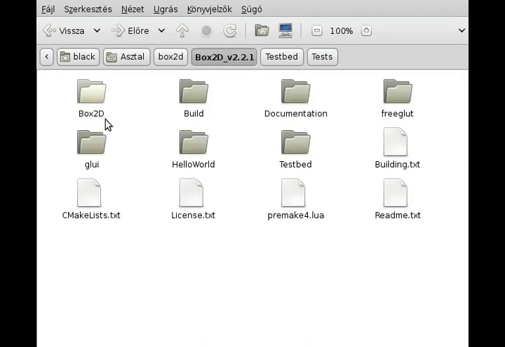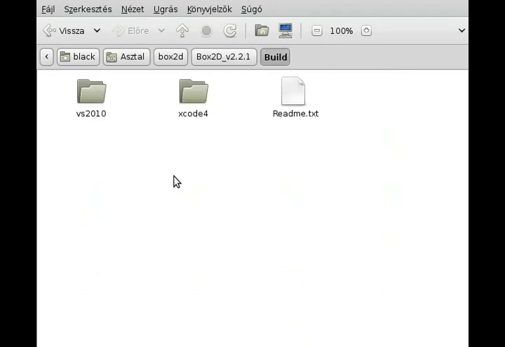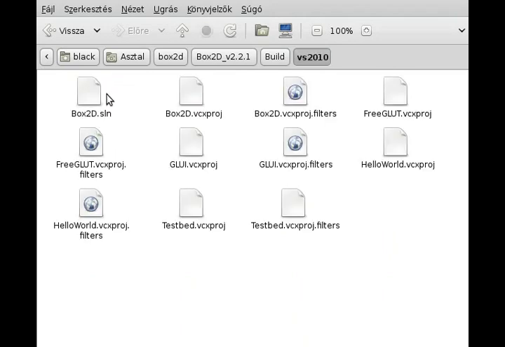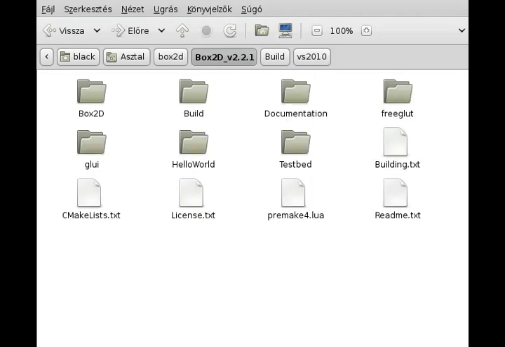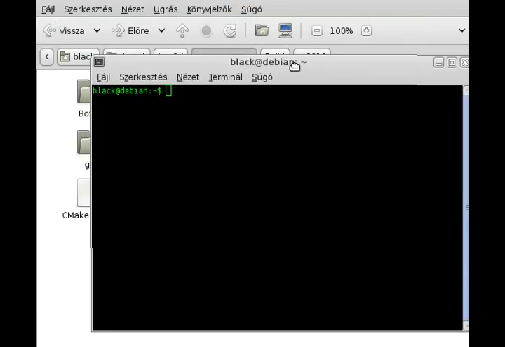Of course, we need to install Box2D. To install it, there is a build folder right here, which gives a build solution for Visual Studio 2010. You can open this up with Visual Studio and just compile the project, and I guess it will give the result. You can also open this solution with Code::Blocks and compile it, and it will give you a static library like libbox2d.a or something.